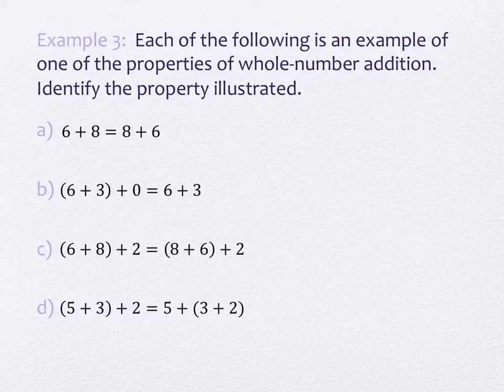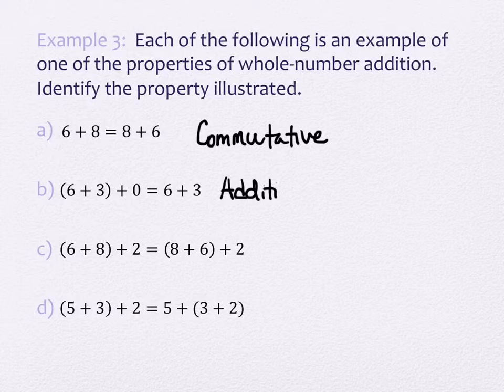What did you get for the first one? Commutative. What did you get for the second one? Yeah, and remember we're using the word additive with it, so if you don't have that on there, go ahead and put that in there right now. This is the additive identity. Because certainly by Monday we will have something different to talk about too with identities.